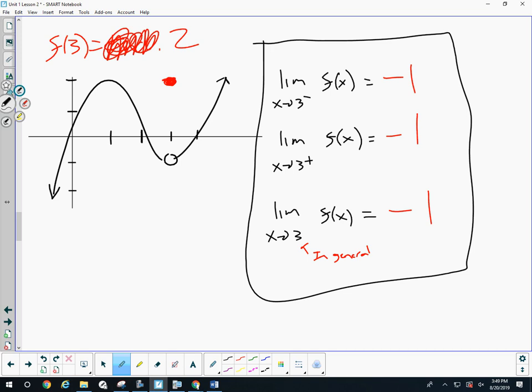This dot is just one point. At 3, the y coordinate is 2. But if you plugged in 3.00001, you're not getting 2. You're getting -0.99999. If you plug in 2.999, you're not getting 2. You're getting -0.9999. So no, it's not going to change that. That's just one specific point at one specific location. Limits have to do with what's going on very, very close to the location. Good.